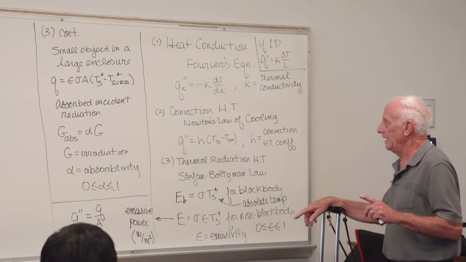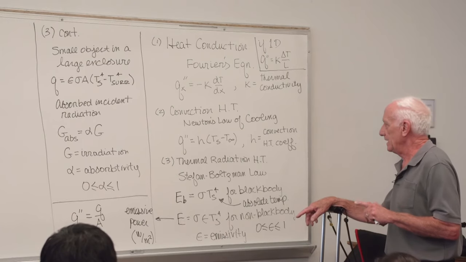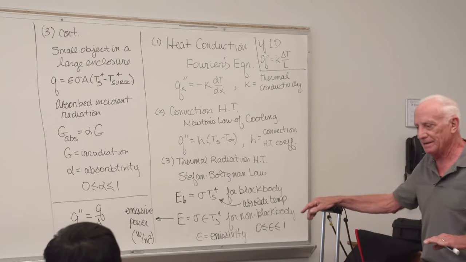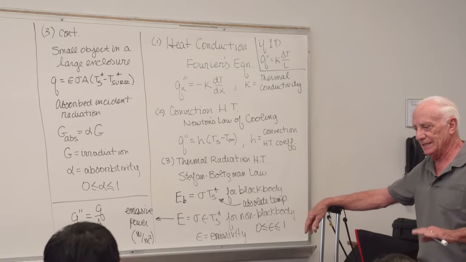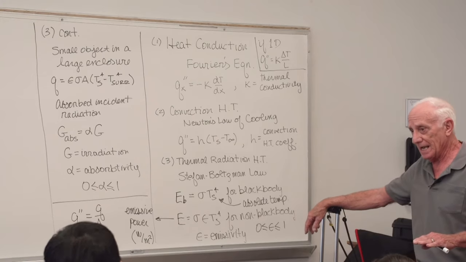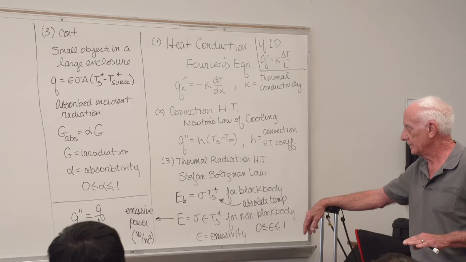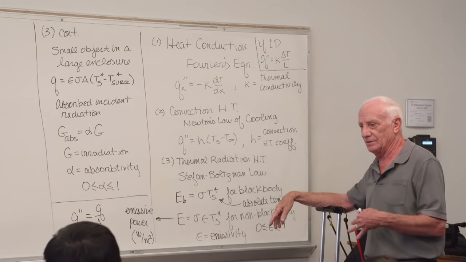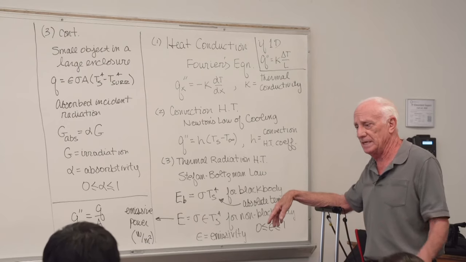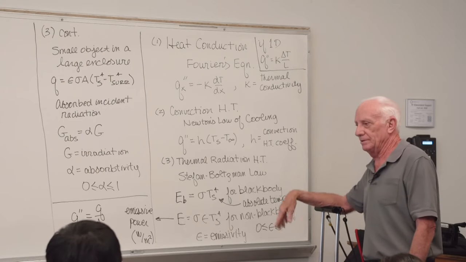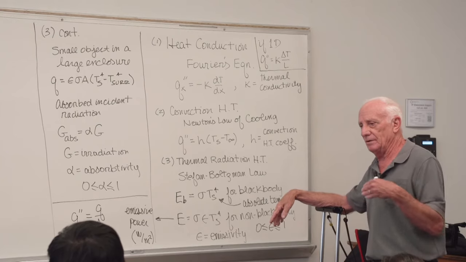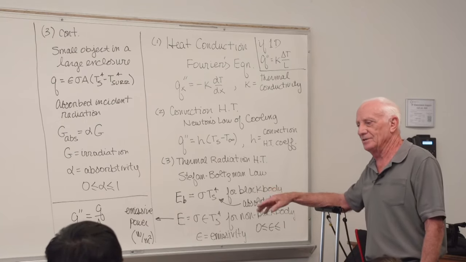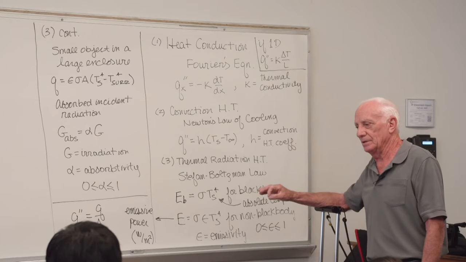Everywhere in radiation, you have to put the temperature in absolute, got to be. Don't use degrees C, use degrees K. If it's conduction, you can use either one. Just use all degrees C, use all degrees K, the answer is going to be the same. If it's convection, you can use either all degrees C or all degrees K, the answer is the same. When you get to radiation, you have to use absolute degree K.